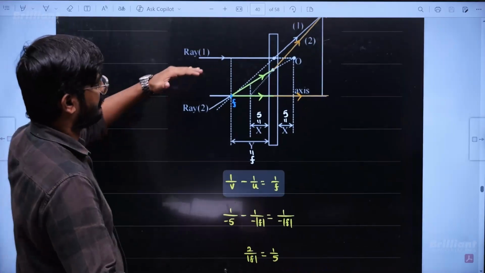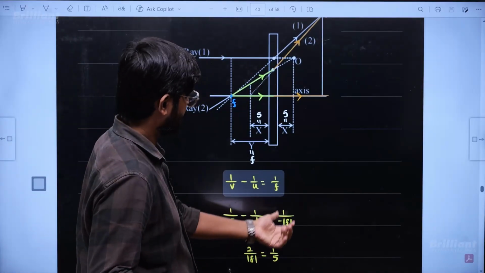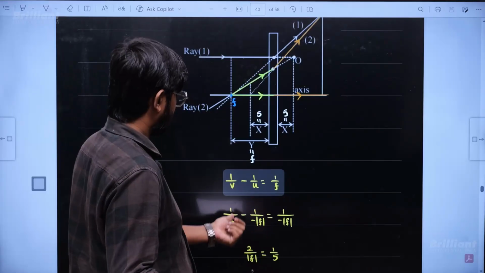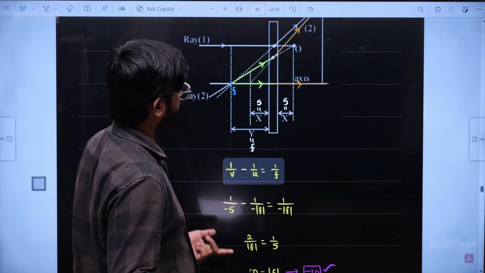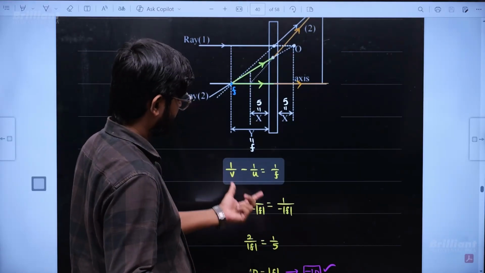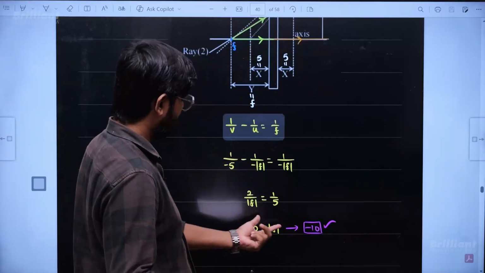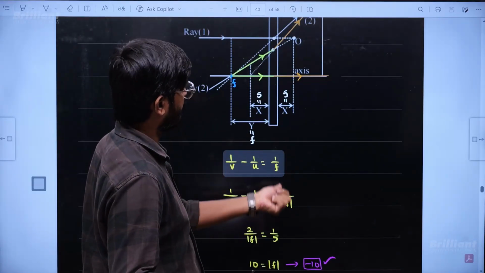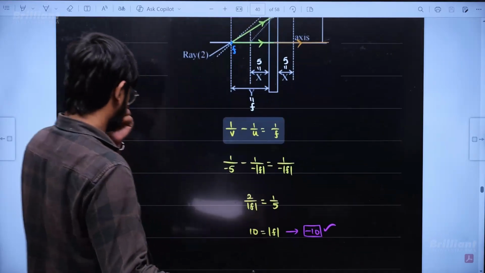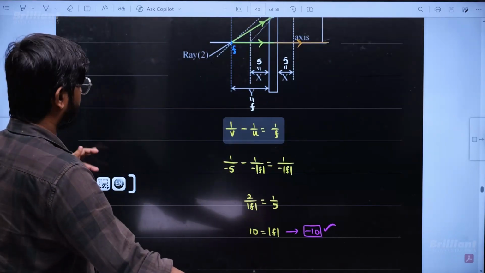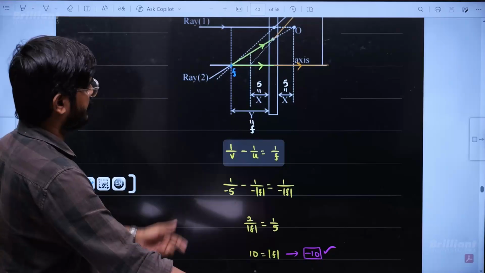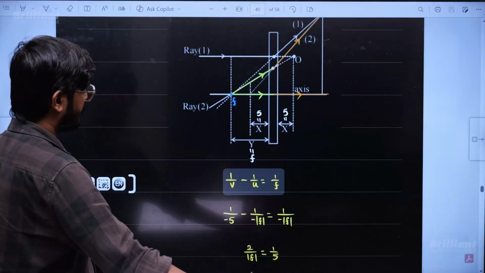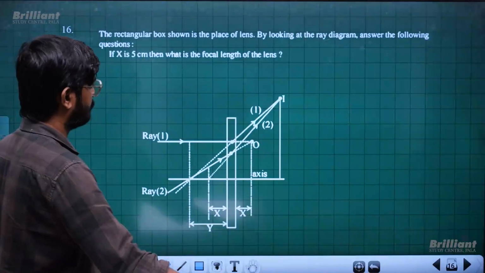Anyway, by this time you should have understood it is a diverging lens. So when the object is placed at focus, the image is forming at 5. When you calculate it, magnitude wise you will be getting 10, and we already understood it should have a negative sign. And I think most of this formula we get from similar triangles, so if you can manage to look at similar triangles, probably you should get the answer that way also.